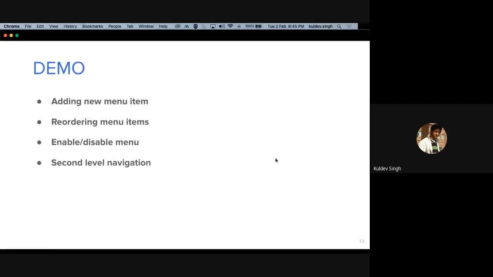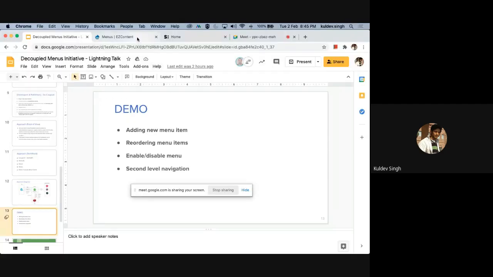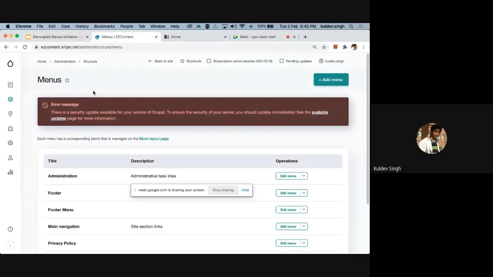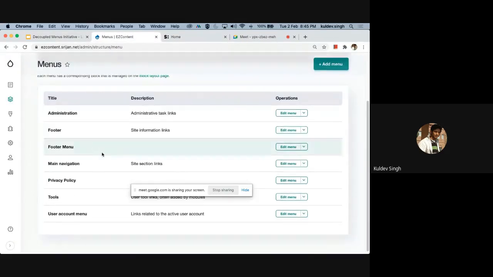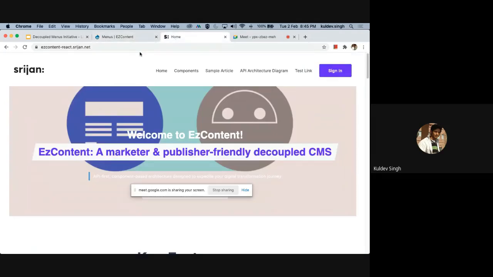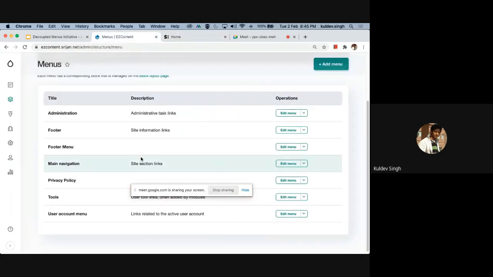So let's move to the demo side. I'm already on the overview of the menu page, and this is our demo site. This is Drupal, this is a React or Next.js based front end, and all of this is coming from Drupal itself. The top menu is rendered from the main navigation here.